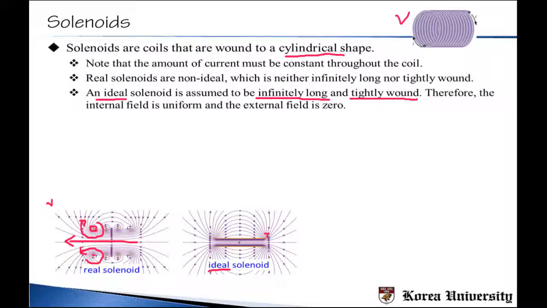Okay, and then by assuming that it's infinitely long, the magnetic field will be same wherever inside this solenoid, whether you are close to the left edge or close to the middle or close to the right edge, magnetic field will always be the same, and it's going, of course, from right to left. Okay, and then another thing is that actually magnetic field has to come around, so there will be some magnetic field outside, right? But then for ideal solenoid, we will just assume that magnetic field outside is zero.